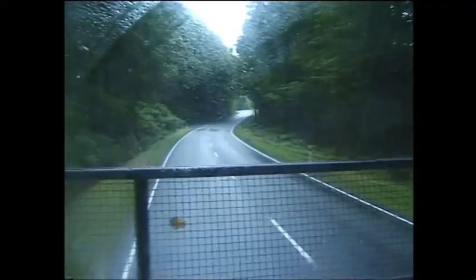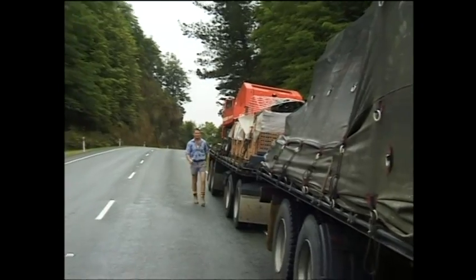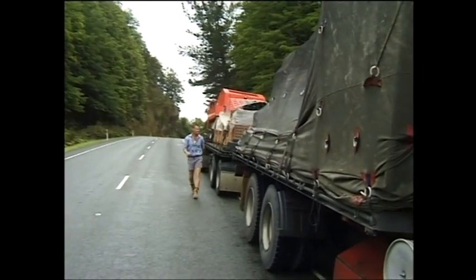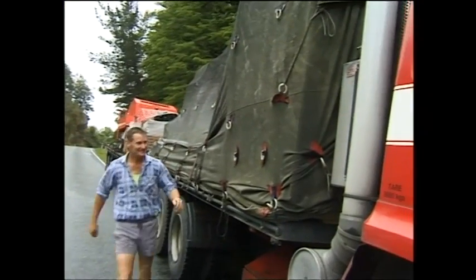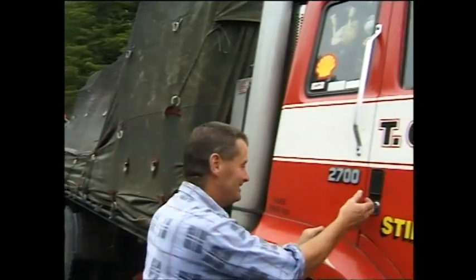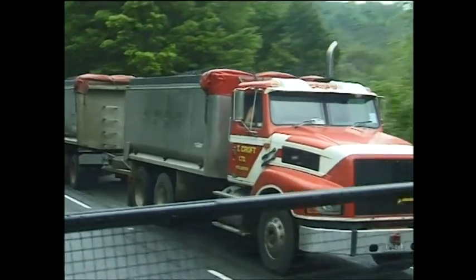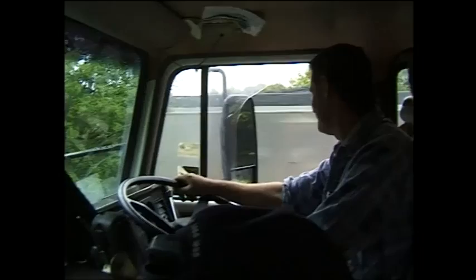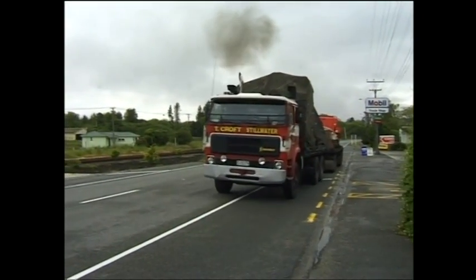And what's in the working day for a South Island truck driver? I start at 5 o'clock every morning, and finish anything from 4:30 or 7 o'clock at night. West Coast spotter. Usually when I go home here, I'll be finished by 5 o'clock hopefully today. But over in Christchurch, some nights it's 7, 7:30.